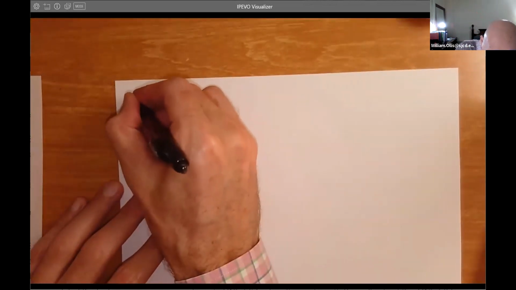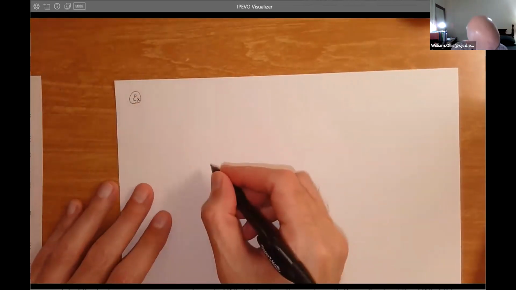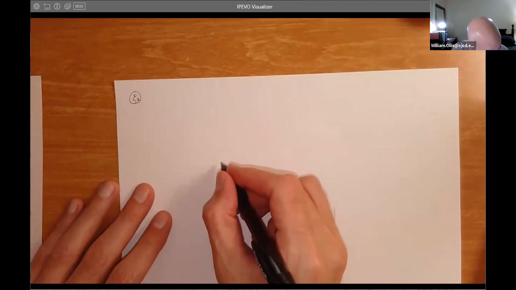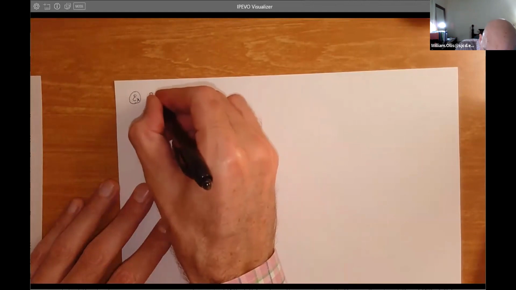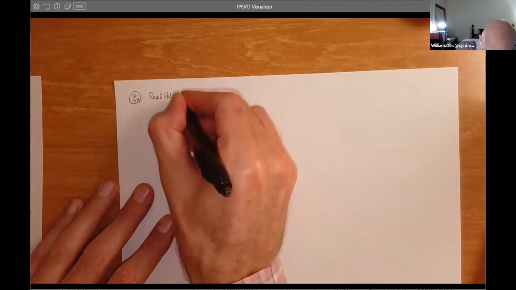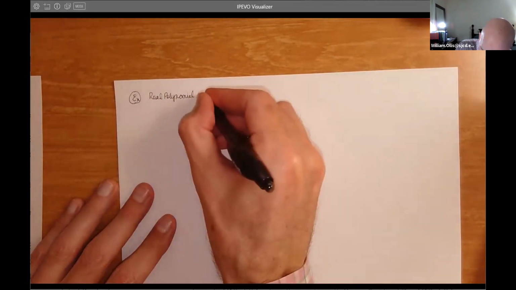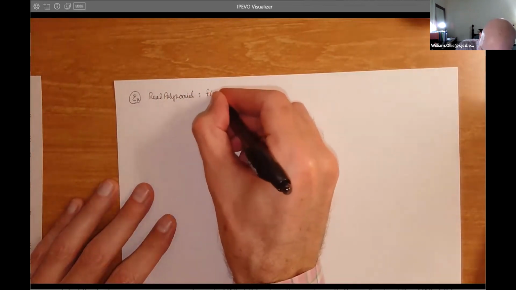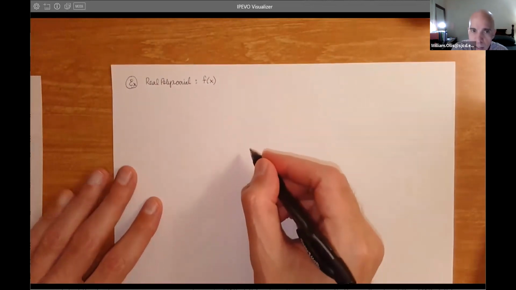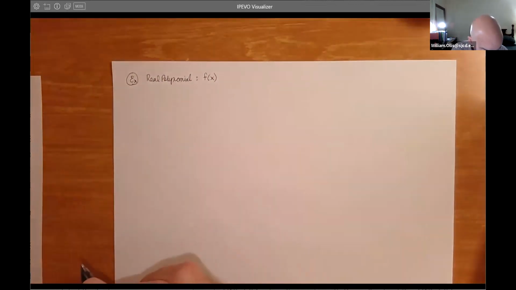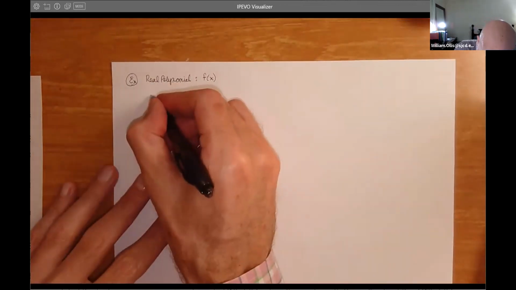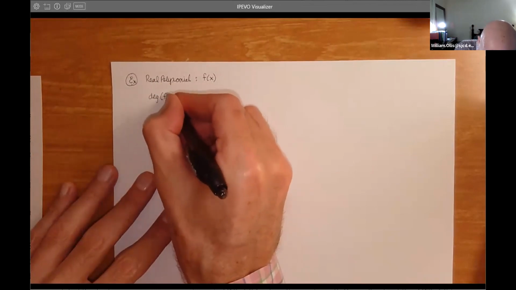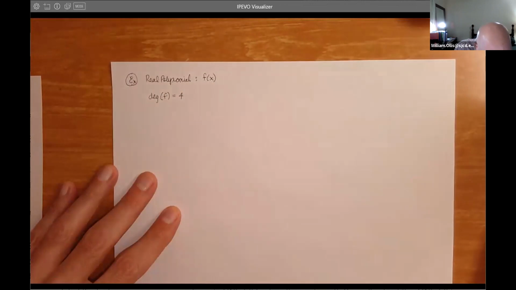Okay, so here's a nice example where we just create a polynomial. So in this particular example, we want a real polynomial. We can call it f of x or p of x. I don't think it matters if you want to call it f of x. I think I use f of x notation on your test, but it doesn't matter. You can think of it as p of x. They're all functions. And let's see, the degree of f will be 4.